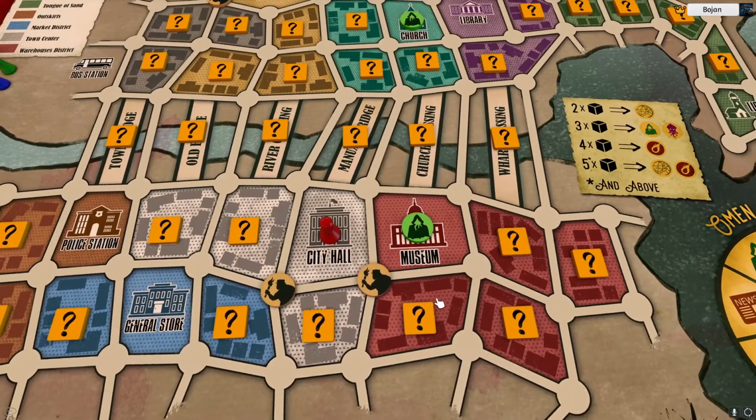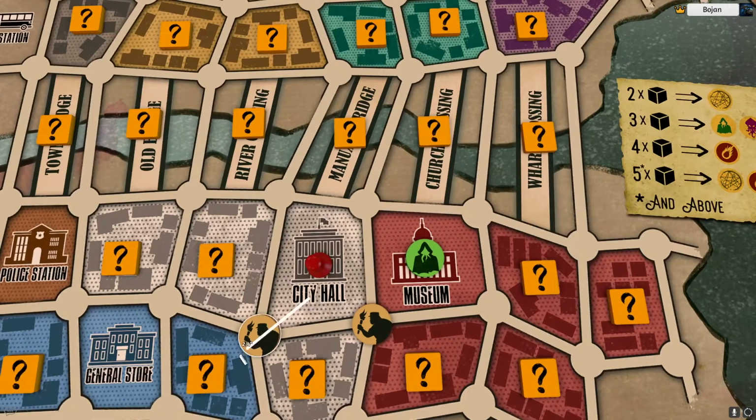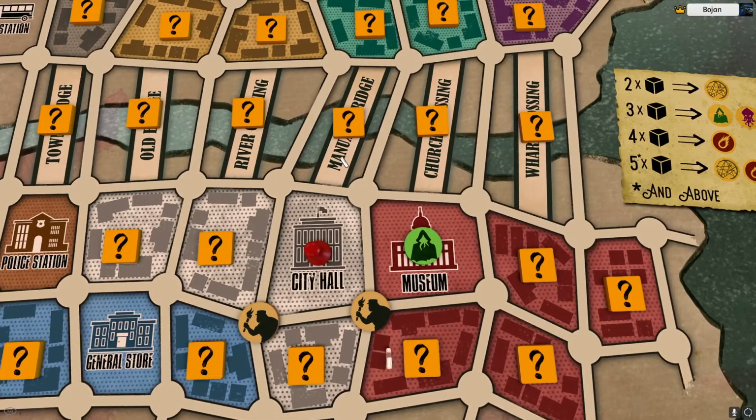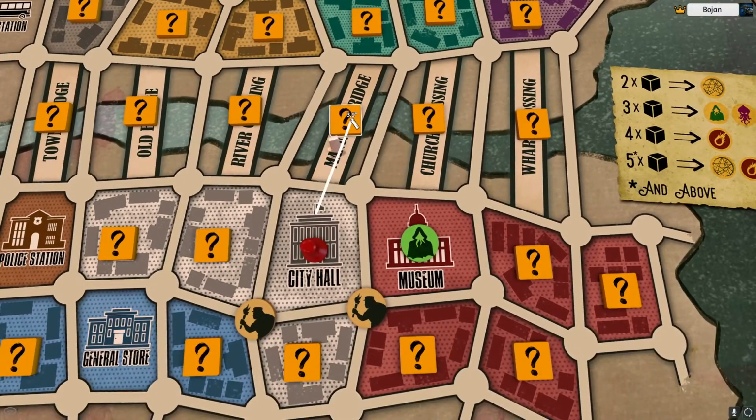The basic action which you always can do multiple times is moving. Investigators move from one block to an adjacent block, but you can't go diagonally. So it must be orthogonal movement. I cannot go from this block to this, I have to go around. This is also considered a block, although it's a bridge. So I can move here.